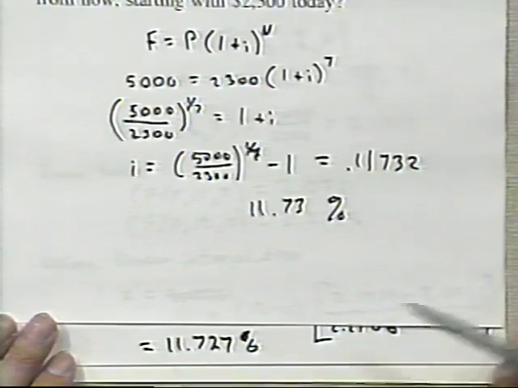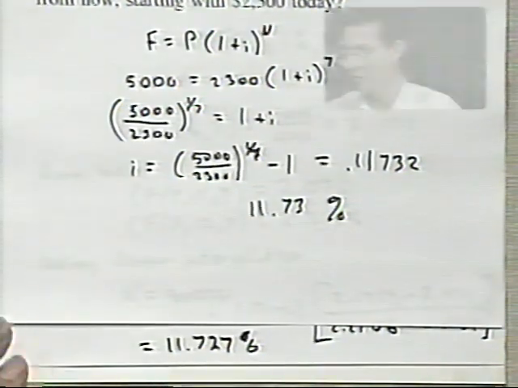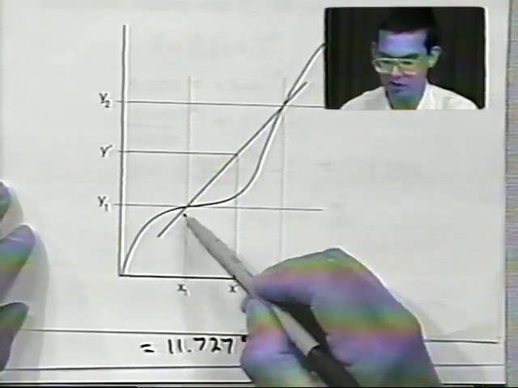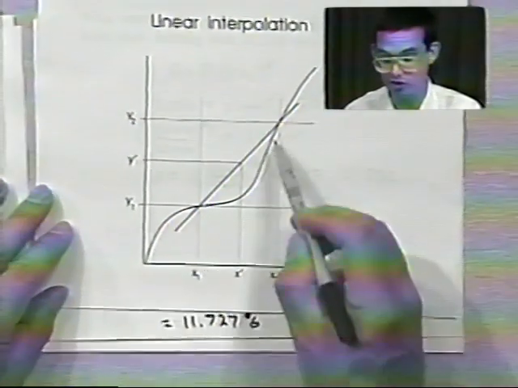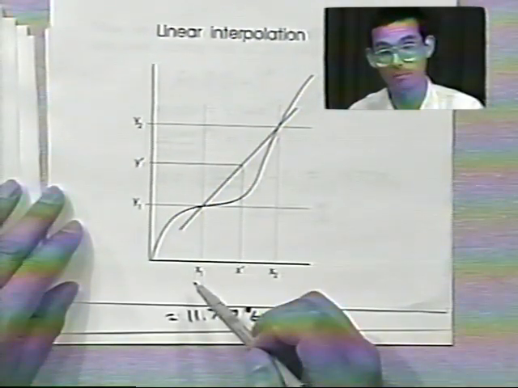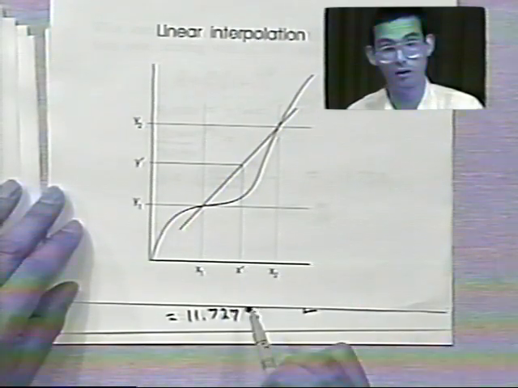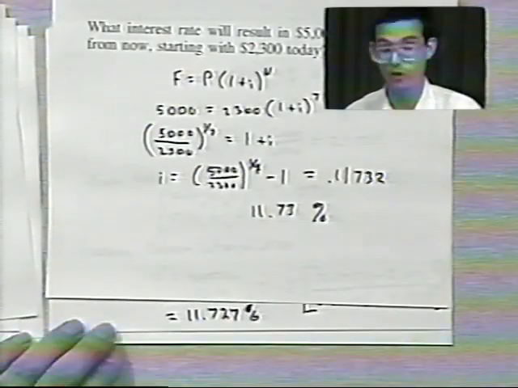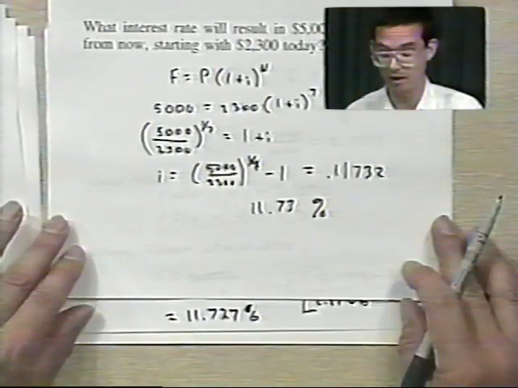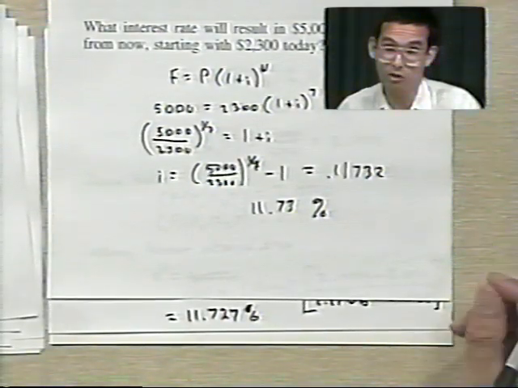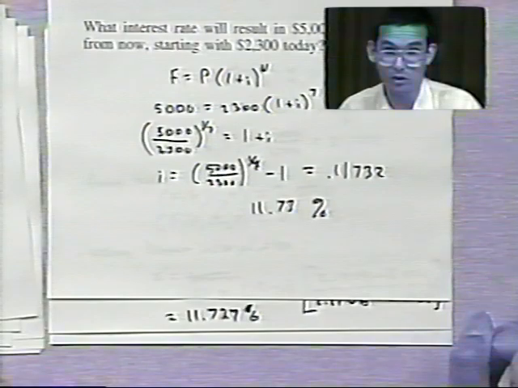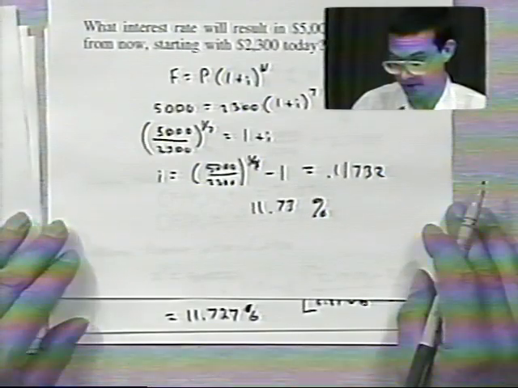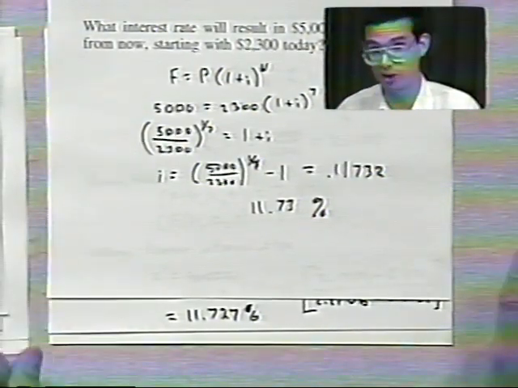The difference is quite small, but it's because of the nature of that function. Recall that with linear interpolation, we're approximating the function by a straight line. The actual function is some curve, which is different from a straight line. And so there's going to be a slight error in our value of x, our value of the interest rate in this case. But as you can see, that error is fairly small. And in general, if you get your known values reasonably close together, it's by and large natural to expect that the linear interpolation will give a fairly good result.